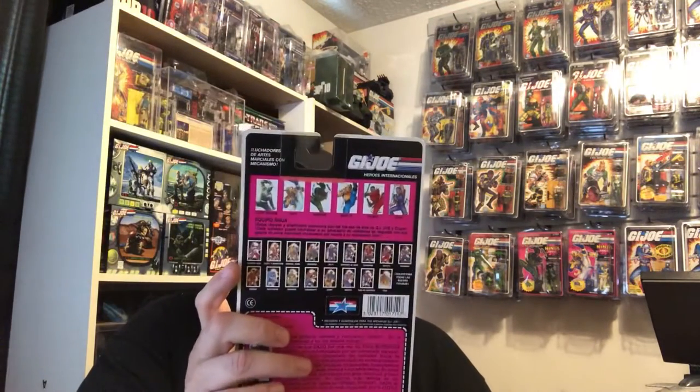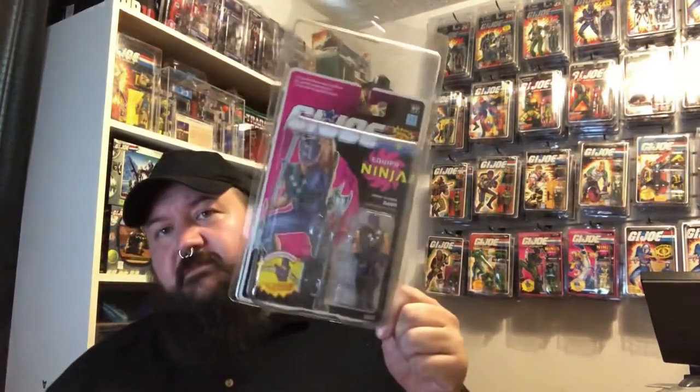So this is a Ninja Force Dado figure. I don't remember exactly where this one is from — it may be from Spain as well, it's 1992 Hasbro International, and I think the text on the back is Spanish or Italian. Interesting — made in China. But again, another perfect fit. What we're looking at with this one is a six by nine and five-eighths inch card, and it's a great fit for this case.